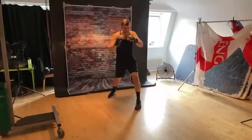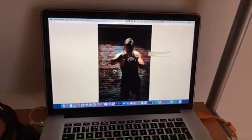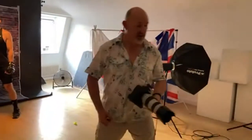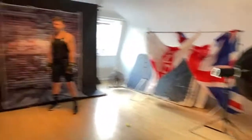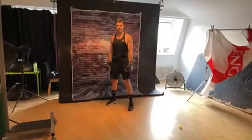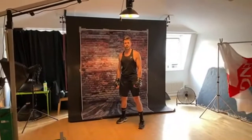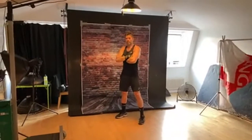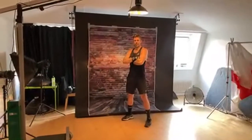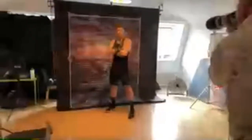Cool. Now, go back to static point. Stand sort of 3/4 like this. Move back a little bit that way. Yeah. So 3/4 that way. Head round to me. So that's it. Nice. Perfect. So from there, bring his arms in, fold your arms. That's it. Put them under the biceps. Lovely. Nice.